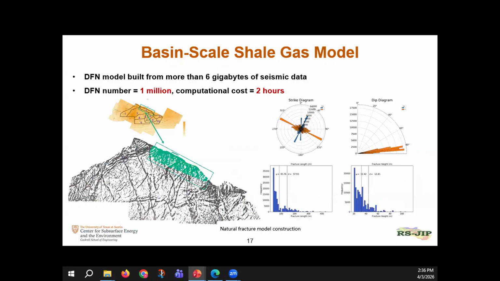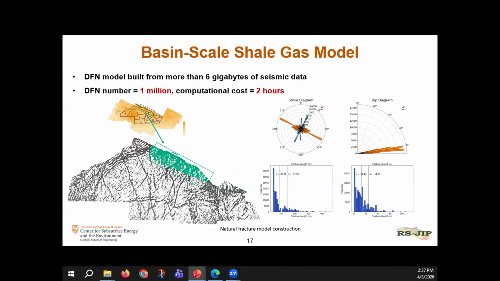And the third step here for this basin scale reservoir is that we also built the natural fracture network model. So for building the natural fractures, we need to use some of the interpreted data from the seismic response, such as the maximum curvature and also the ant tracking.